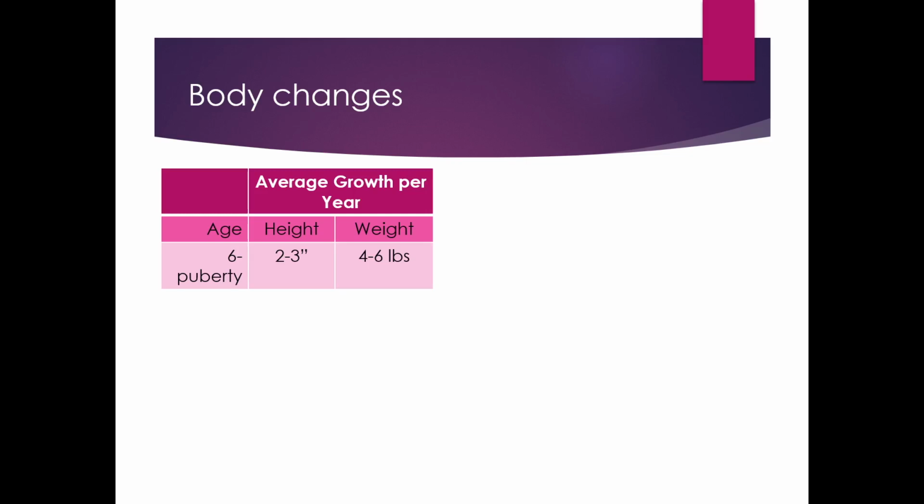Let's begin like we did with early childhood, talking about how much the child typically will grow per year. So you're going to see again about 2 to 3 inches of height gained per year and about 4 to 6 pounds of weight per year on average. Kids vary, but these will be average amounts that you would expect to see every year between 6 and puberty. Again, it's going to persist in the cephalocaudal and proximodistal patterns, where development starts at the head and works towards the tail, and starts in the center and works towards the extremities. So that's going to continue through this period of life.